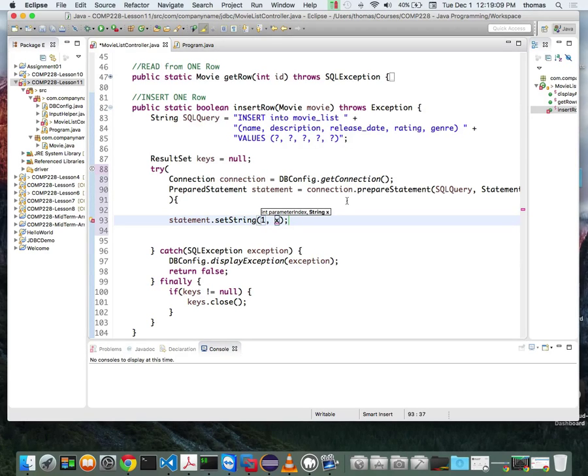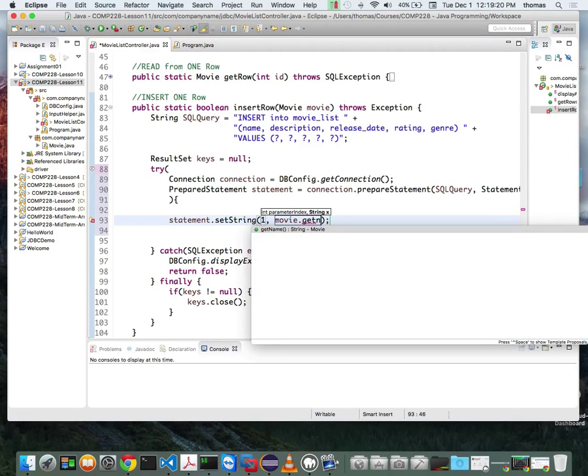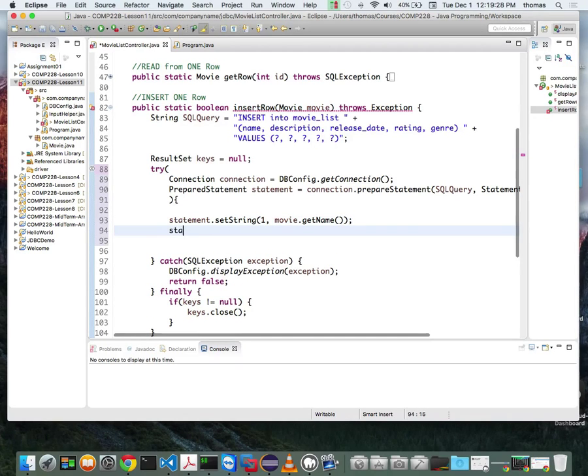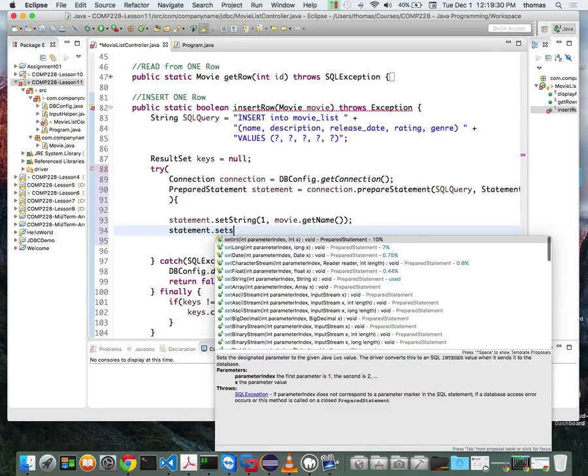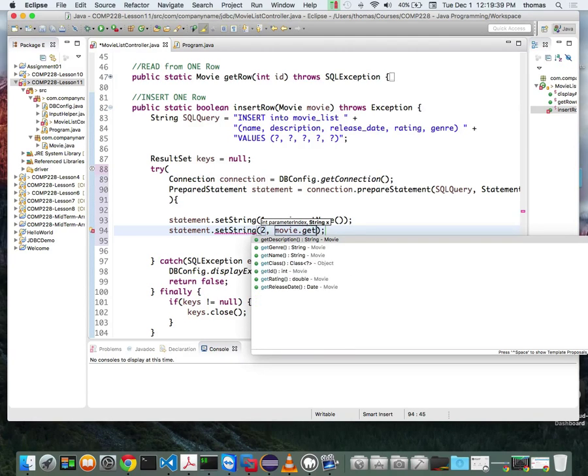So now we're getting it from our bean, which is our movie, dot get name, because we're getting it from our movie this time. The movie is coming into our object, right? And then we're going to do the same thing. Statement dot set string for parameter 2, which we're going to say our movie dot get description.